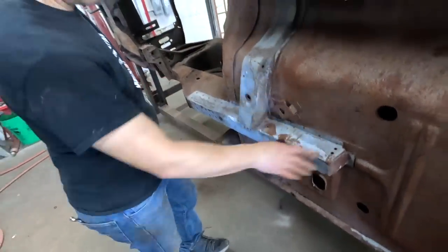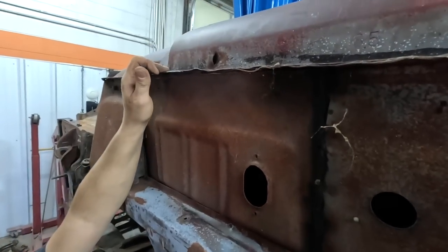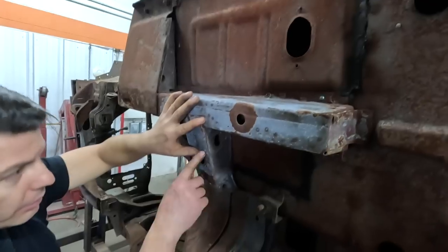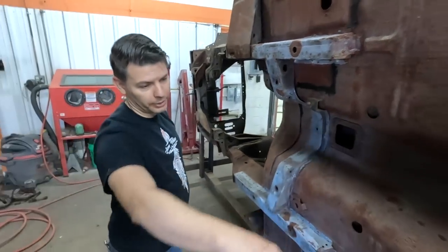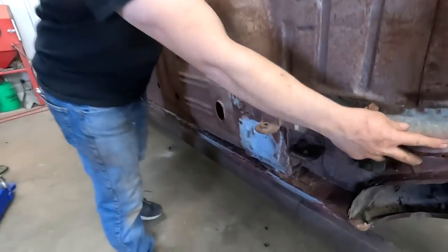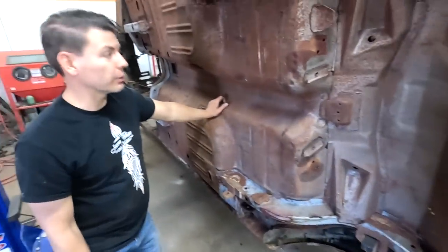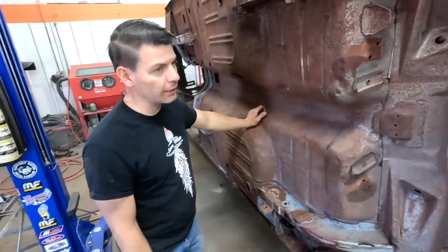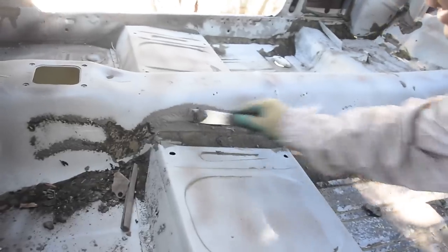These were galvanized from Ford. The rocker panels were galvanized. The inner rocker panels were galvanized. These frame rails here, they're all different color. And the top of the cowl panel were galvanized. Same way with the rear torque boxes here, frame rails, all galvanized. And that protected against rust. Very few cars in that era had any kind of galvanization whatsoever. Now everything's galvanized. Make sure to scrape off all the gunk, like we found on this 66 model.